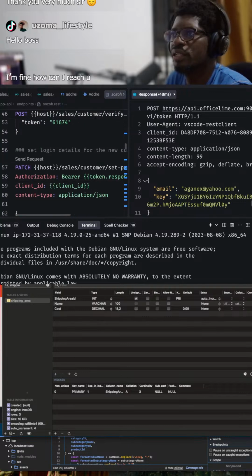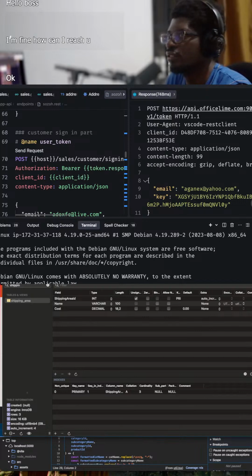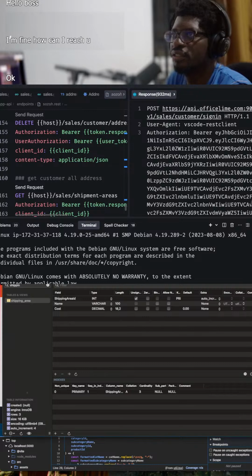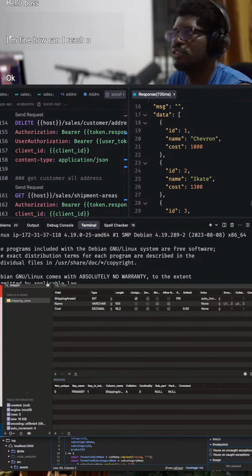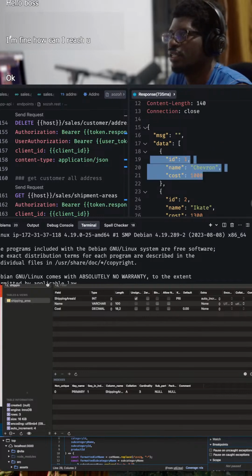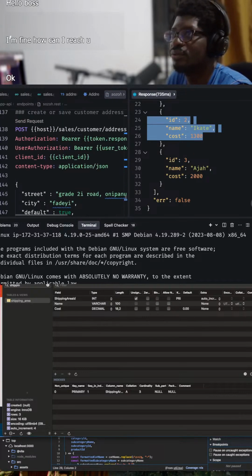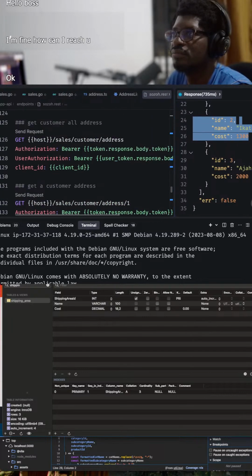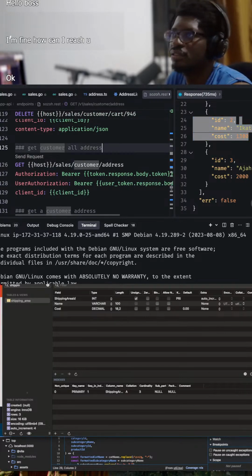So I need to sign in now. So let's sign in. This is token. So we'll sign in. Then the next thing is that I can now go and test. This is to get our shipping area. Let's see if it works. So good. We can now get the shipment area for every place, and we can get the cost. We get the costs. Oh, this one was working before. We need to just get addresses, rather we need to get the address and the default person. So this is it here, customer addresses. So let's run this endpoint and see if it works.